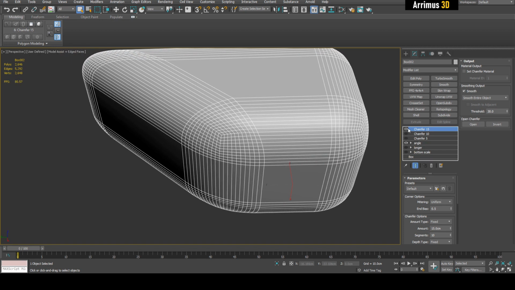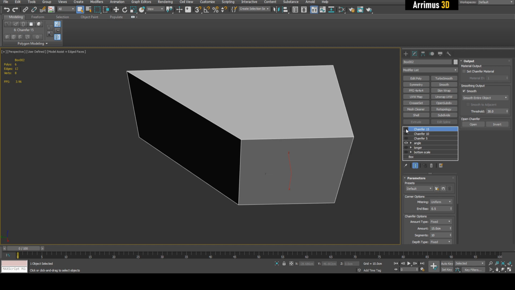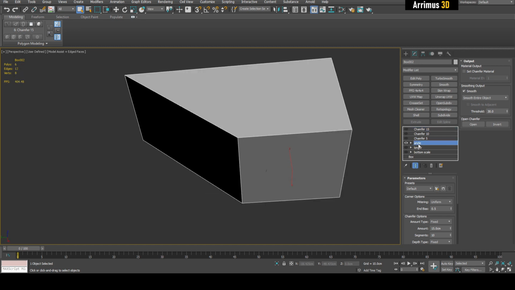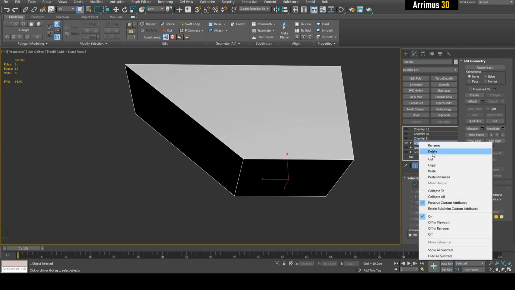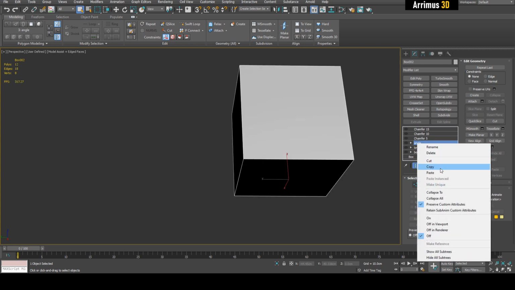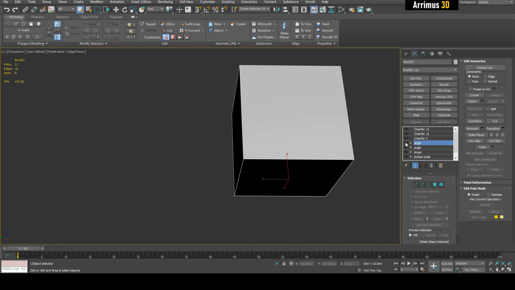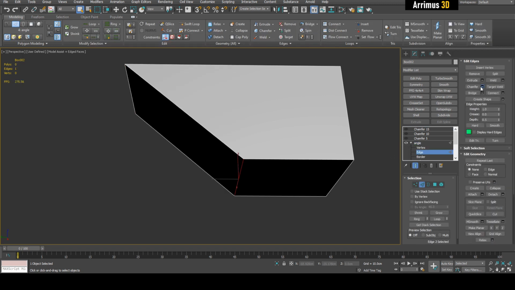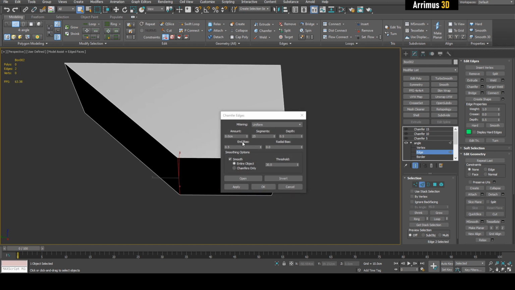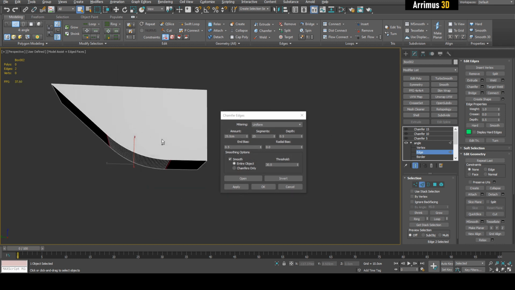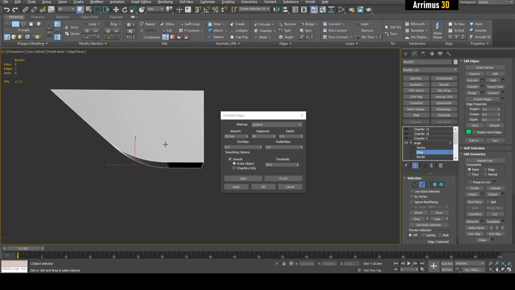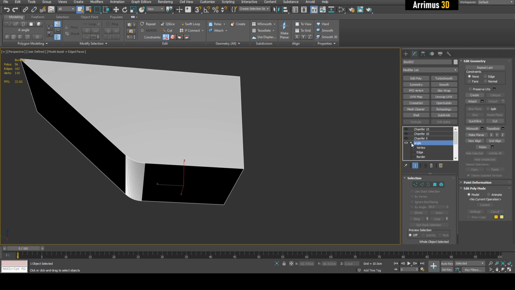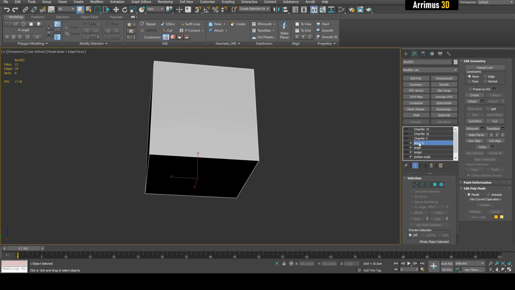Now let's say we want to have an angle, but we don't want everything to be smooth here. We want it to be a hard edge here. So what we can do is actually copy this and paste it. And for this one, we can go into edge and chamfer this. So we can have this kind of chamfer and still keep this sharp, for example. So we'll have, for example, 5, 25. So I'll call this angle 5.